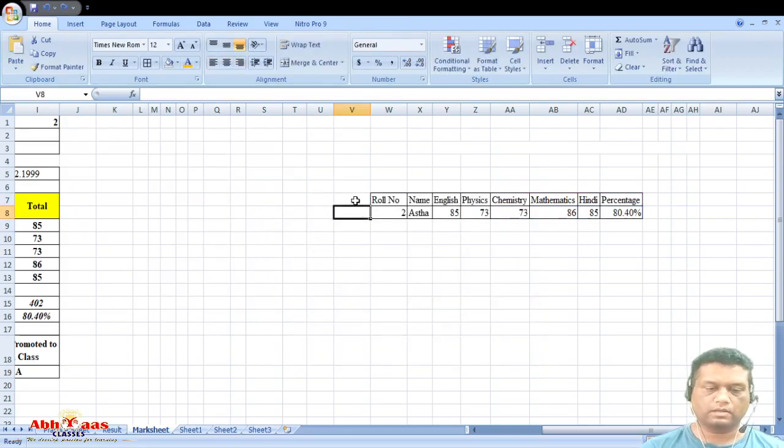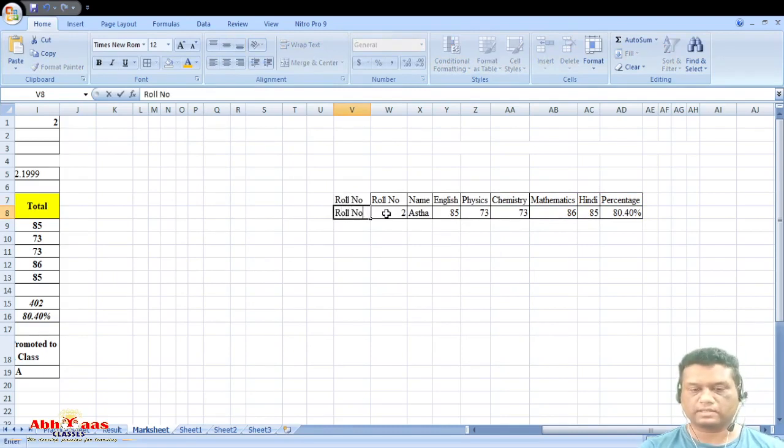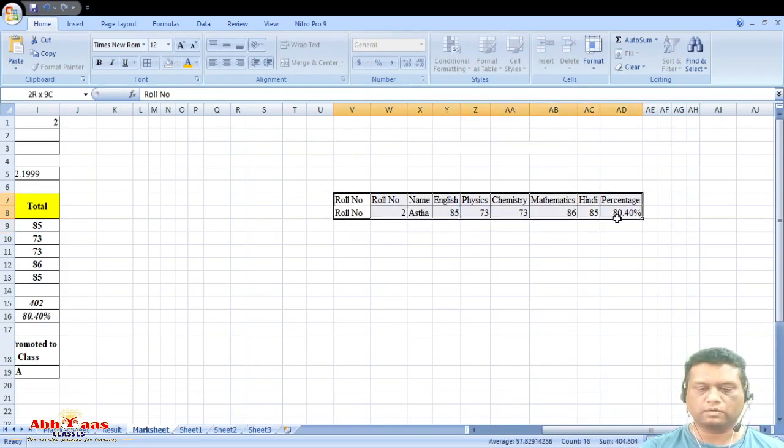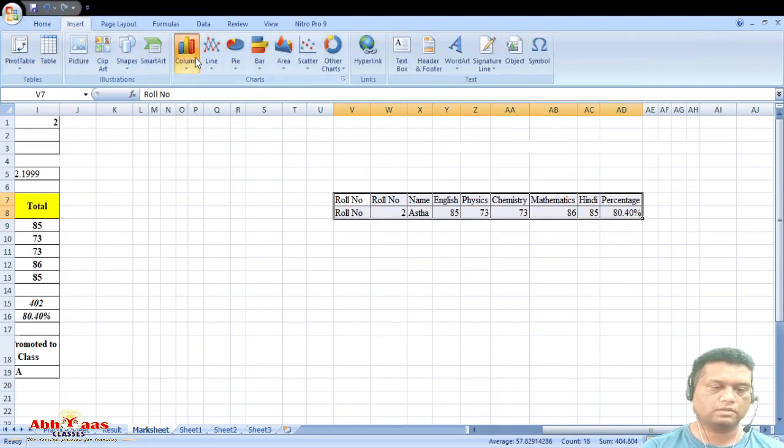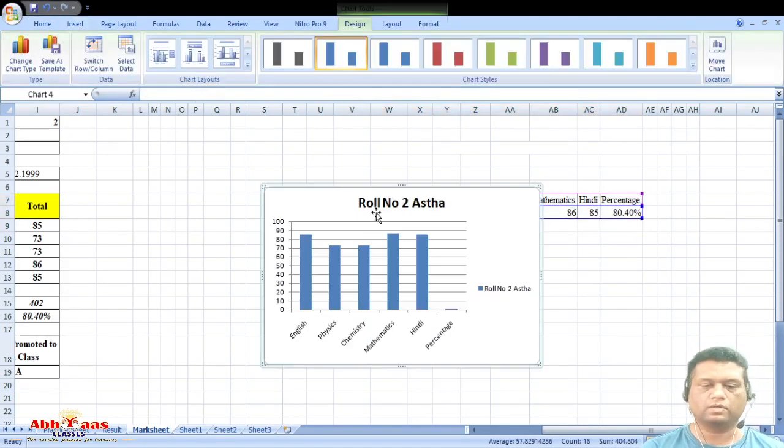Here you will put one more roll number, so roll number 2 Astha, and then subject, right? This will also come in the table. Now insert column, roll number 2 Astha, and this is English, physics, chemistry, mathematics, Hindi, percentage.